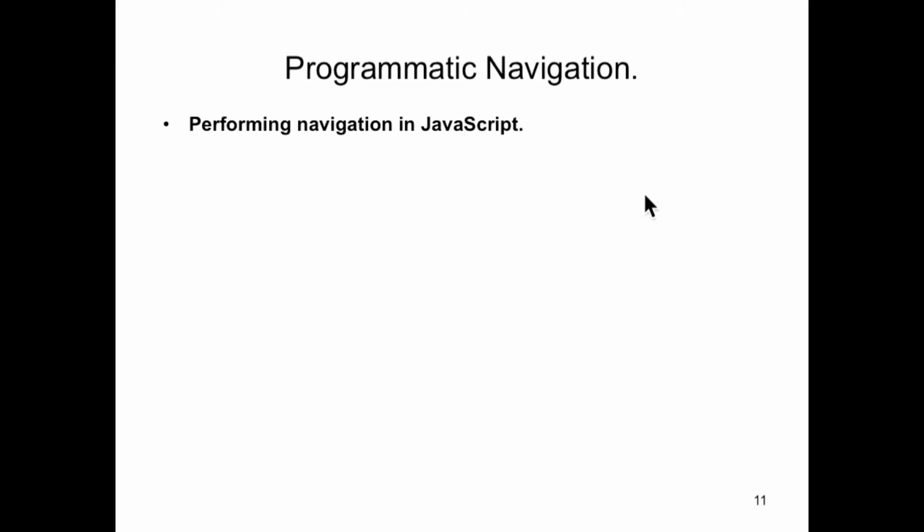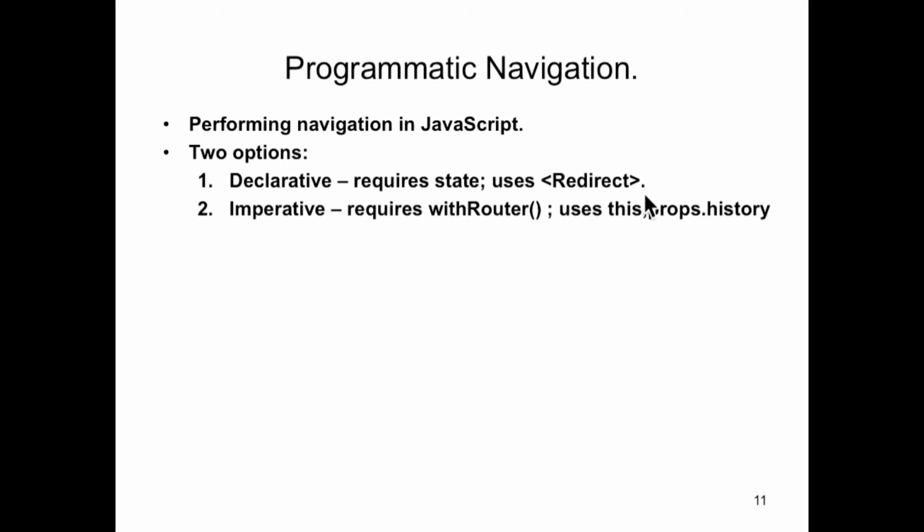But it's initiated programmatically. When the user clicks the button, the event handler executes, and there is some code in the event handler which causes the browser's URL address bar to change. And because the URL address bar changes, the React router logic kicks in. So how do we program it? There's two ways, declarative and imperative. Now you might think, well, obviously we go for the declarative approach. Not necessarily. Turns out that the imperative way of doing it is easier.